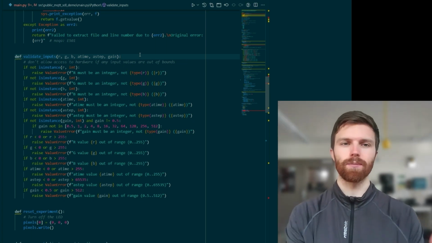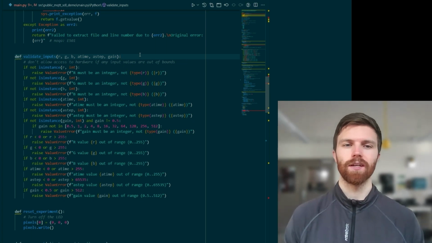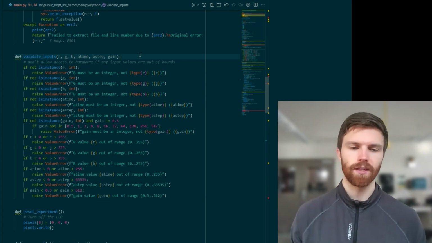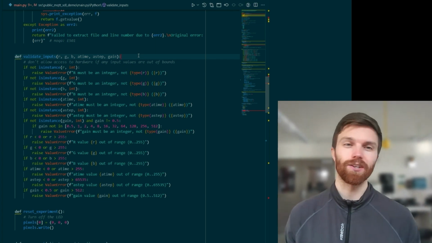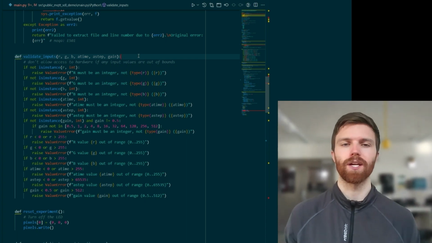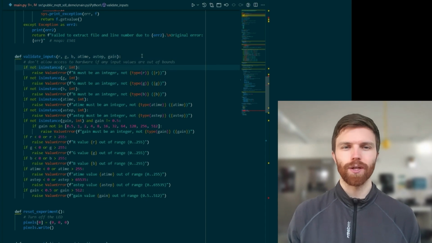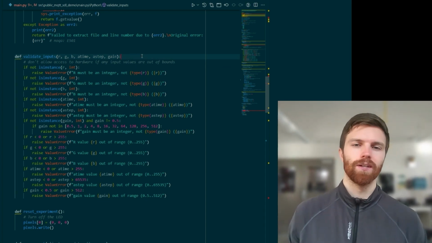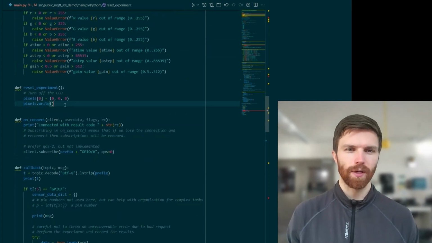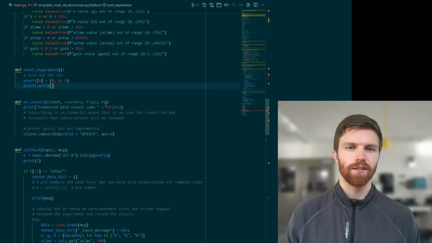Other safety measures can be put in place here, as well as things that help restrict the experiment to the search domain that is relevant or necessary, and make sure that you're not sending some input that will throw an error. For example, sending a string when it was expecting an integer, using incorrect data types and so forth. We'll also have a way to reset the experiment, which turns off the LED.